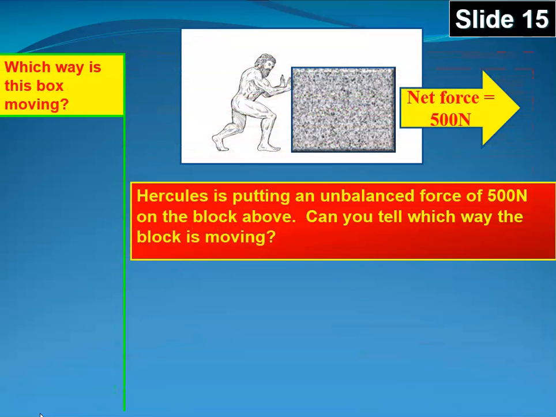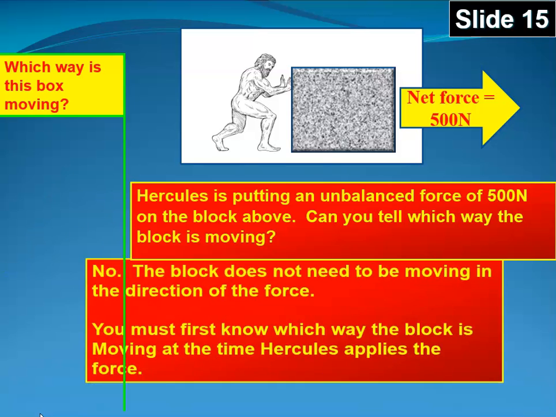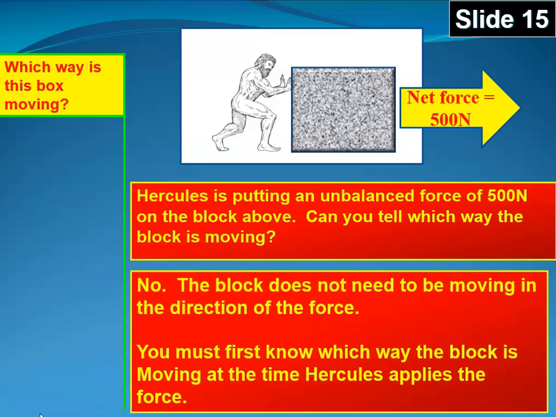All right, so which way is this box moving? Hercules is putting an unbalanced force of 500 newtons on the block above. Can you tell which way the block is moving? This is an application of several of Newton's laws actually in this question set right here. He's pushing to the right with 500 newtons of force. And we discussed this briefly in class before school closed. The answer is no, you cannot tell which way the block is moving.